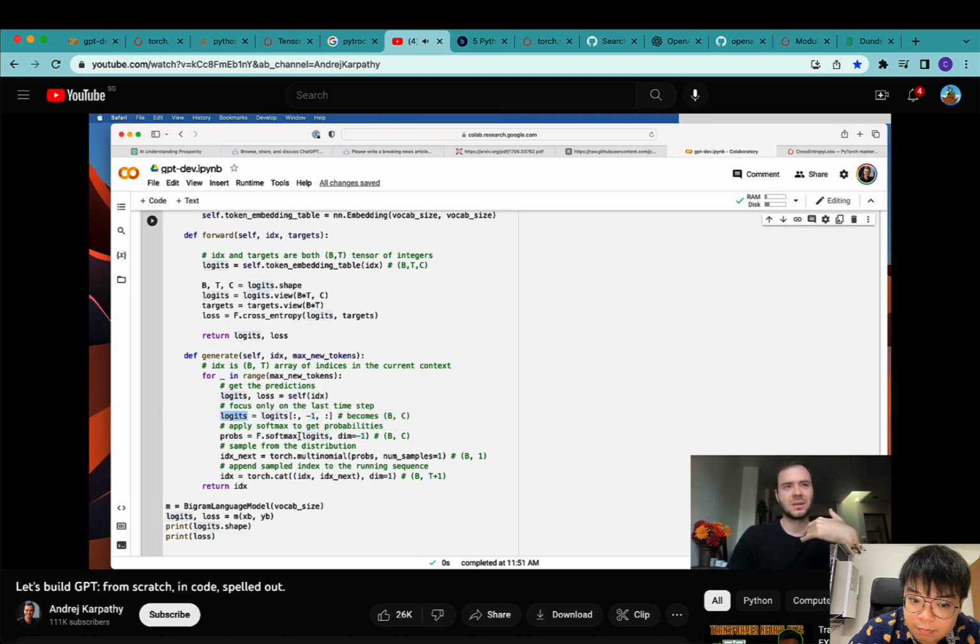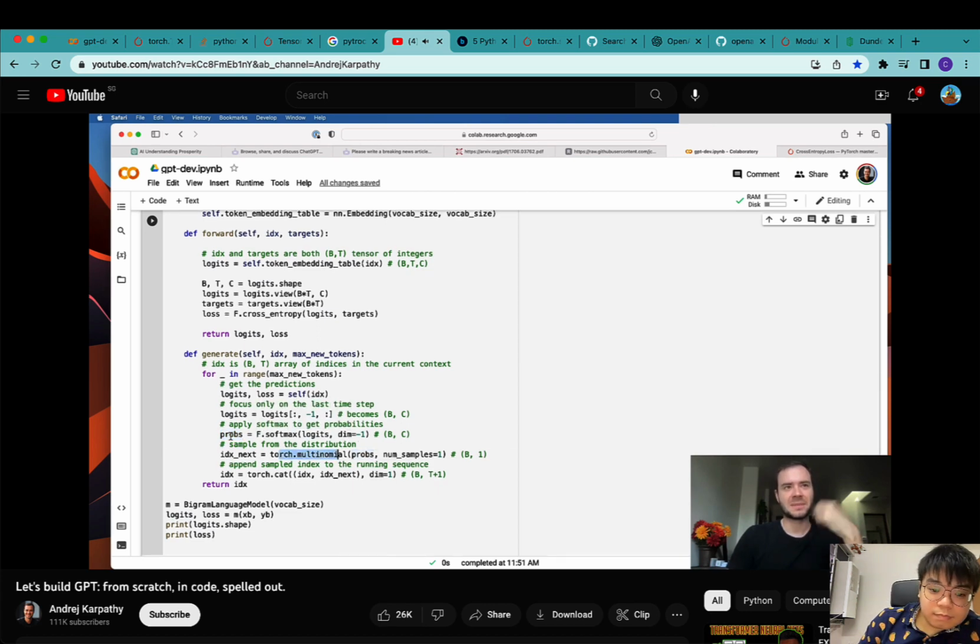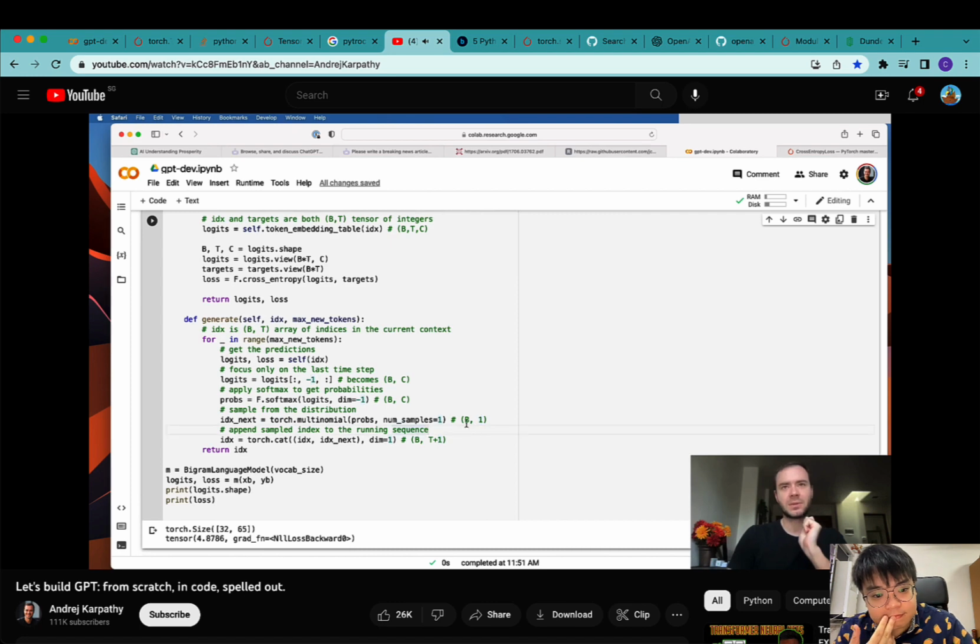So that gives us the logits, which we then convert to probabilities via softmax. And then we use torch.multinomial to sample from those probabilities. And we ask PyTorch to give us one sample. And so idx_next will become a B by 1, because in each one of the batch dimensions, we're going to have a single prediction for what comes next. So this num_samples equals 1 will make this be a 1. And then we're going to take those integers that come from the sampling process, according to the probability distribution given here, and those integers just get concatenated on top of the current running stream of integers. And this gives us a B by T plus 1.